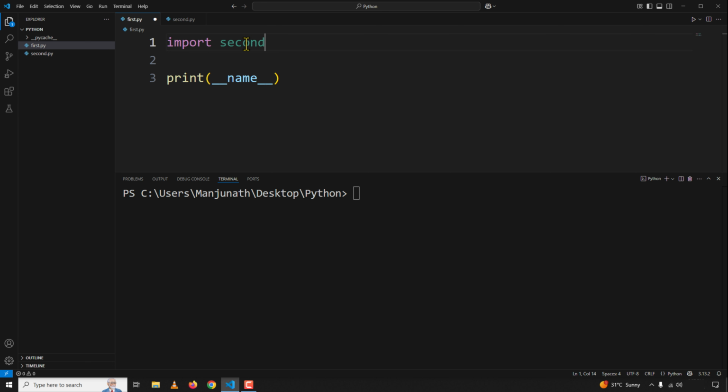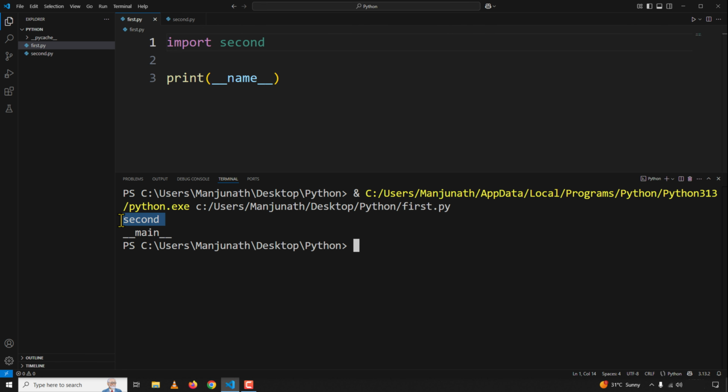I am importing the second program which only has this line in my first program. Now when I run this, I get second and main as the output. This is the result of execution of this line, and this is the result of the execution of this line.